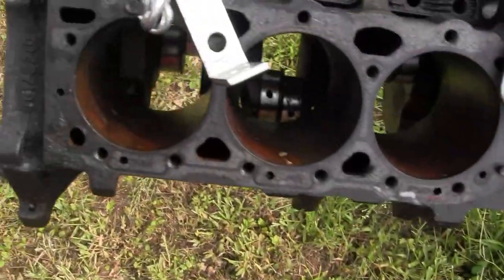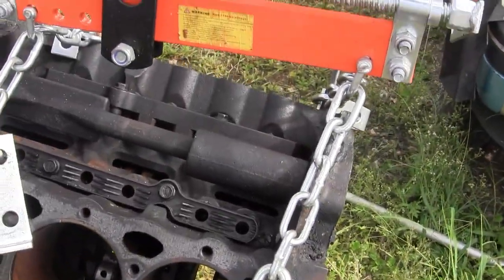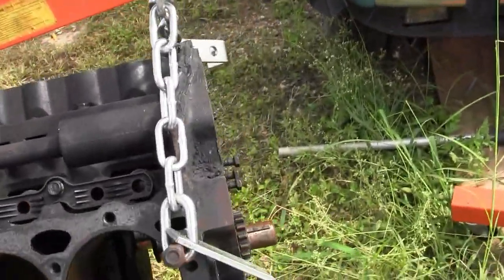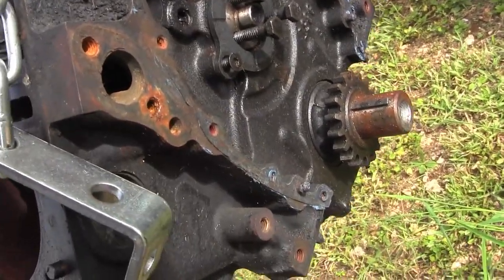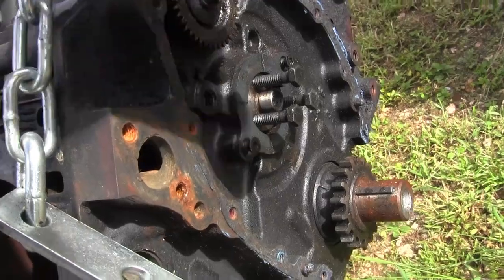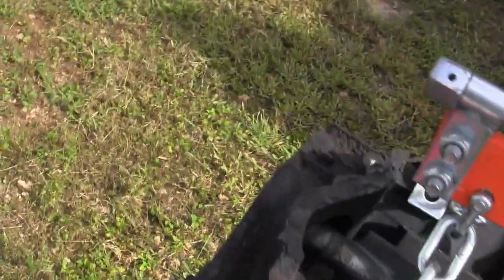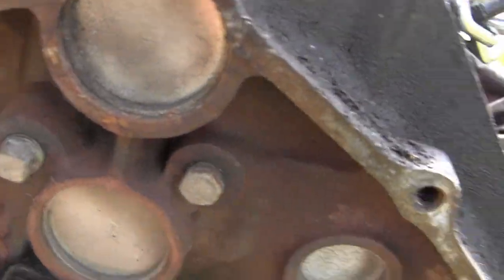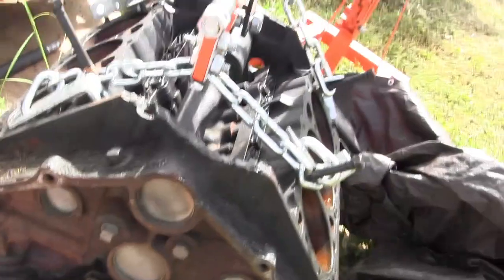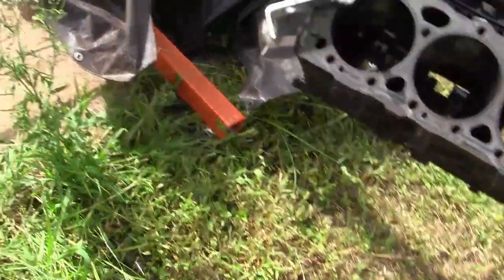I've got to run the hone through here, put the pistons back in, and get a piston compressor — I was trying to avoid buying all these engine rebuild tools. I never release a core until the job's done. Never give them back the core until the job's done, because if you give them your core back it takes away your options if it's the wrong engine or there's a problem. The engine comes with a three-year warranty but I bought the five-year warranty. The seven-year was so expensive I decided not to.